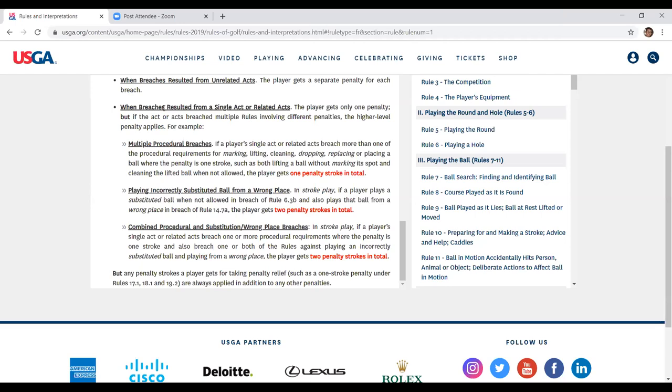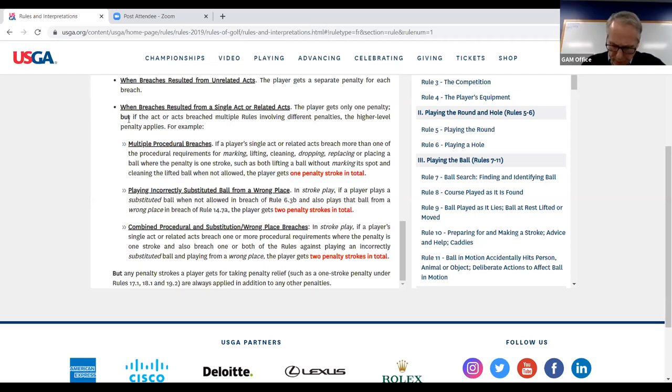Hey, Craig. Yeah. When you were talking about intervening, your suggestion of a player in the bunker, how about if a player is in the bunker and takes a couple practice swings hitting the sand, and then before he makes a stroke, doesn't like the lie of his ball and actually moves it, a separate act, but there's no intervening, quote, stroke, I would suggest that that's two penalties there.